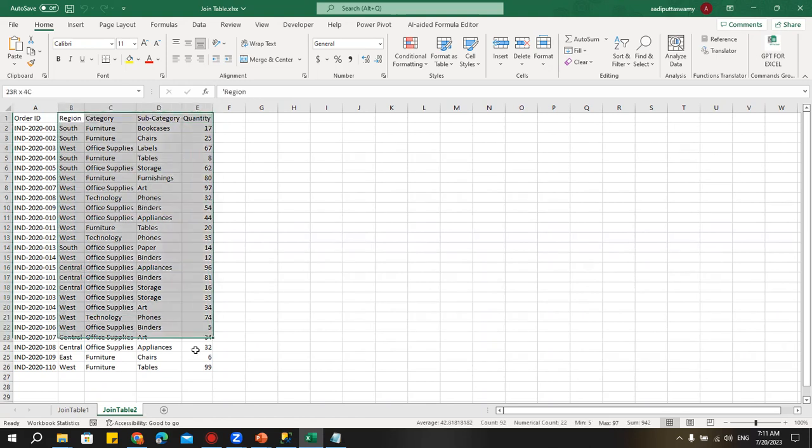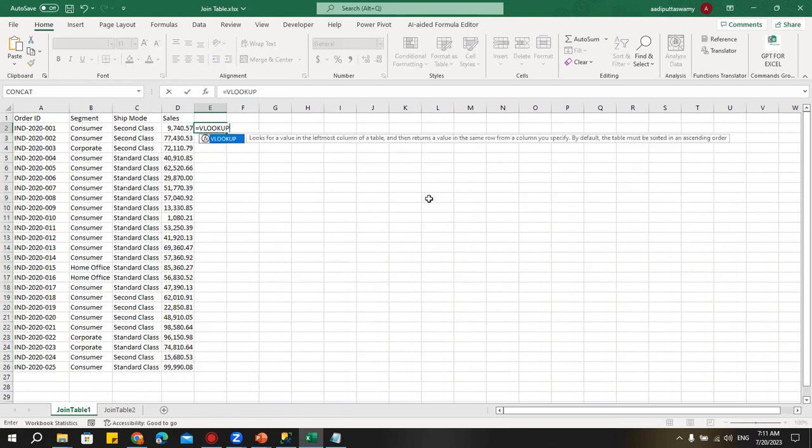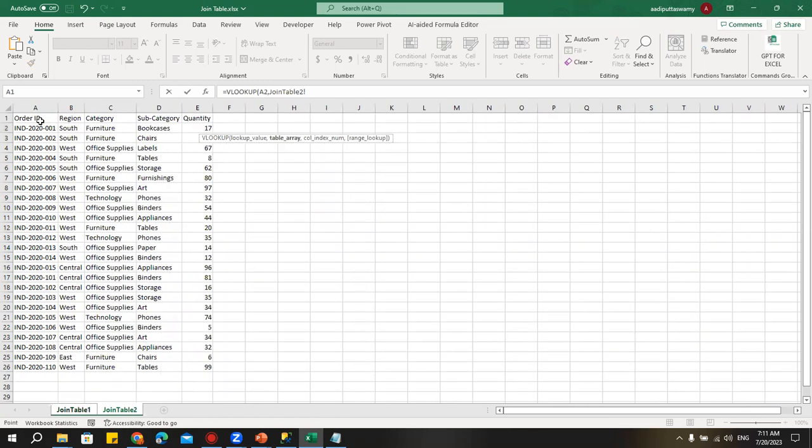Now, if you want to get all this data into this table, we write a formula, that is we look up and then we'll get the data. Let's say like this, equals VLOOKUP of order ID, comma, then I'll select the entire table like this.